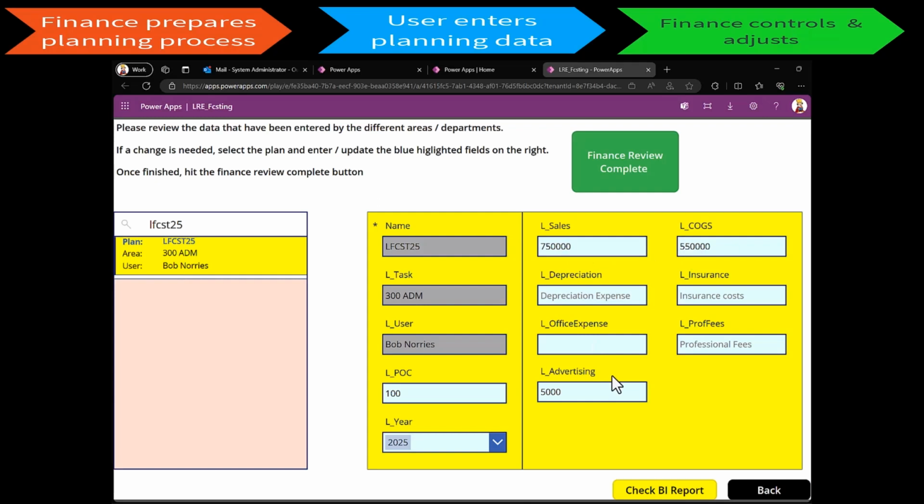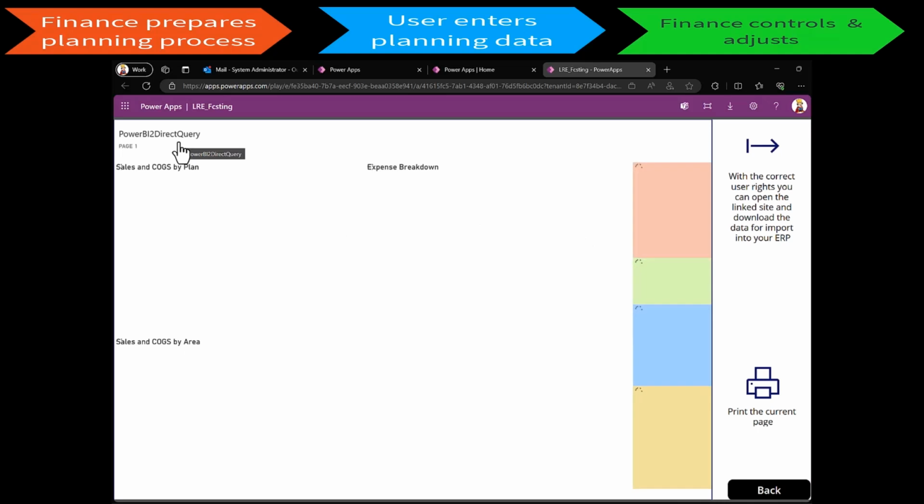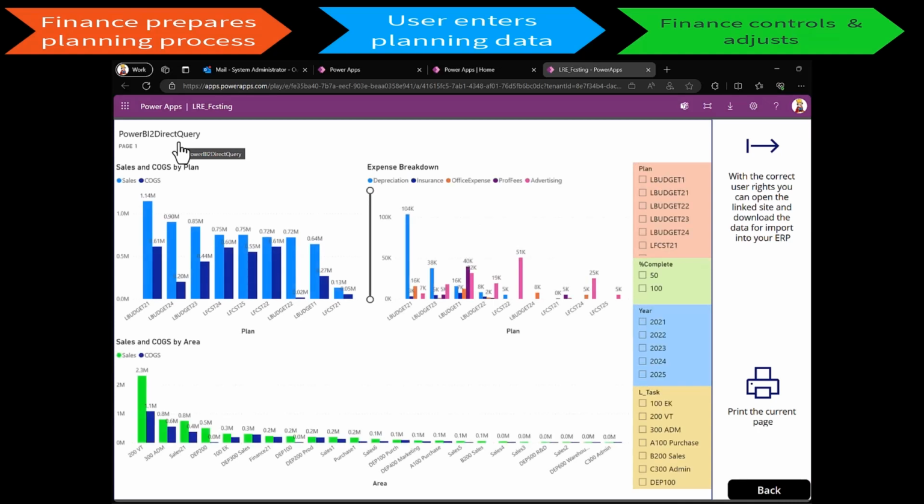These are the data. And if I want, I can directly check it in the Power BI report. The BI report that I included here is based on a direct query. Might not be the best one from a performance perspective, but for small data sets, so if you work with a couple of people on that and not millions of records, then this is a good solution.